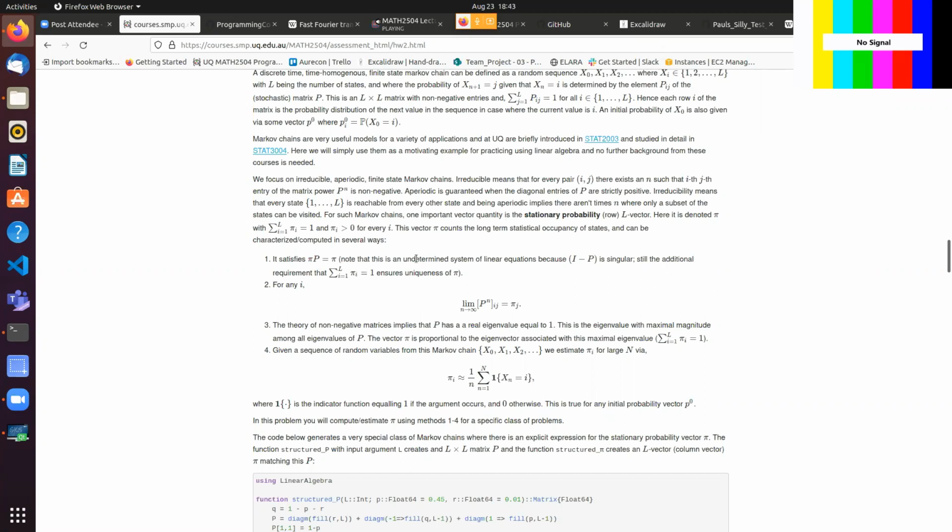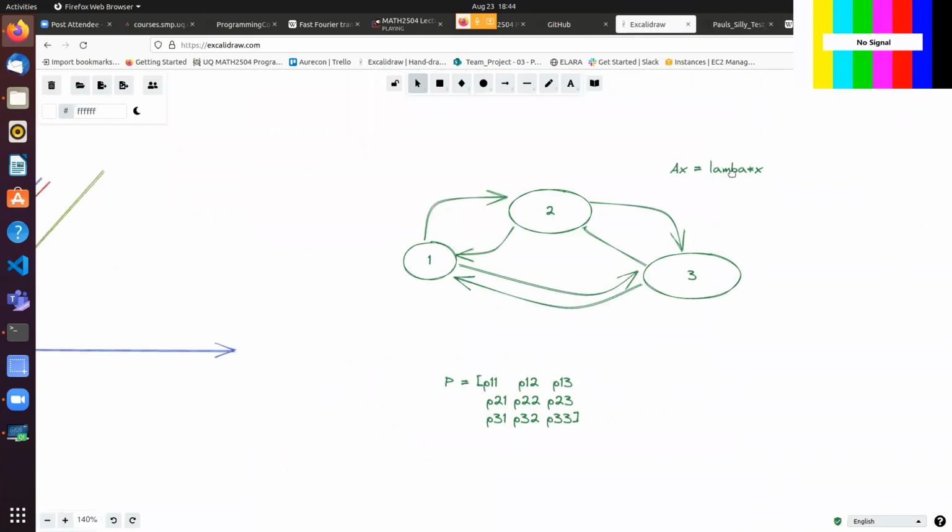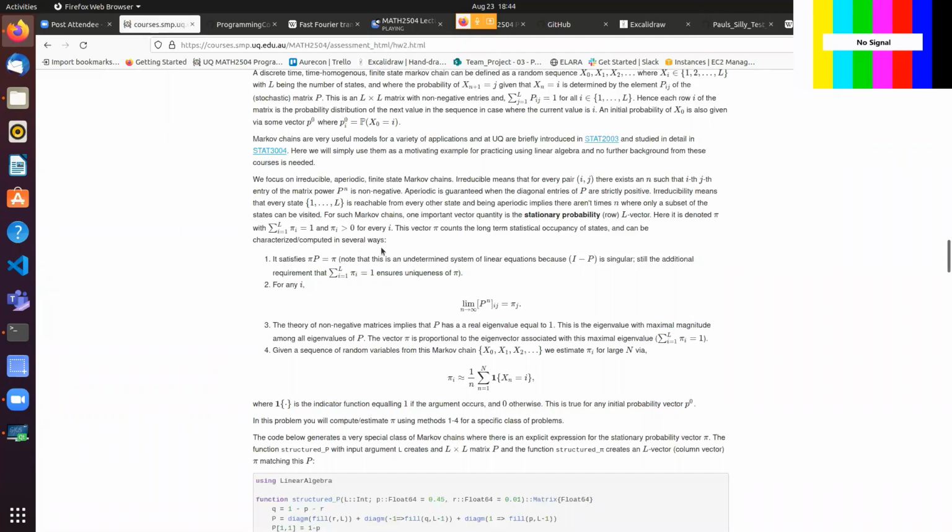Turns out the one with the number 1 is the one you care about, which would make sense if you just looked at that equation, it's like AX equals X, like eigenvalue equals 1. And there's a cool result that the 1 is the biggest one as well. So it's easier than having to find the one that's closest to 1. That's number 3. So hopefully it's like 2 lines of Julia. You just take an eigen, you have to use linear algebra. So finding the eigenvector corresponding to the eigenvalue of maximum magnitude, normalize and get the approximation. Yes, that should be what it is without having actually done the question.